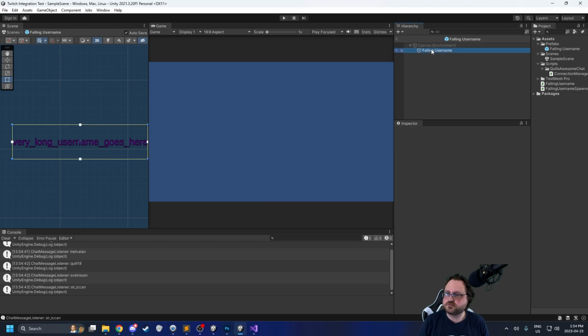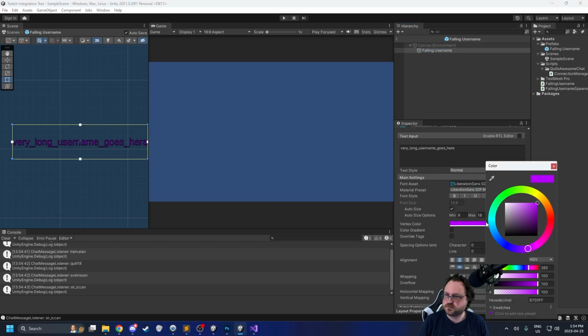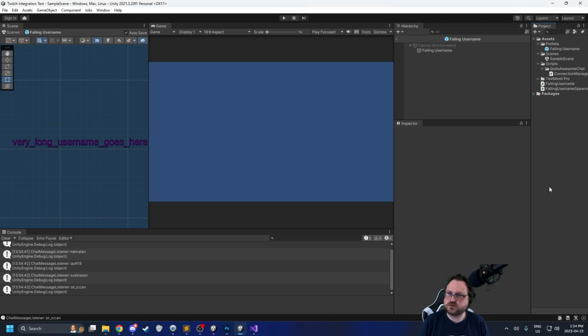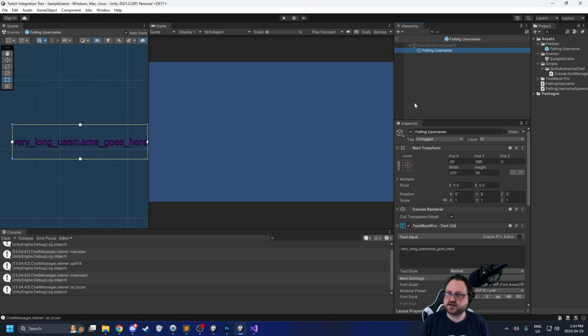Oh, although... Yeah, there you go. Everything's set to 100%. And then it's going to randomize the hue as we go. But yeah, it does look kind of ass. Bringing in a new font might be good.